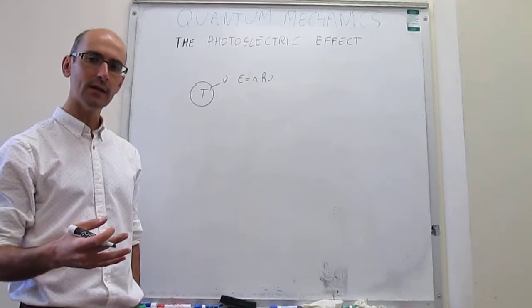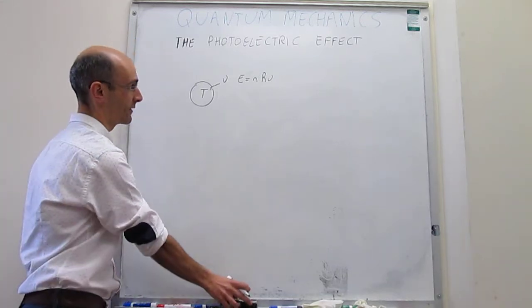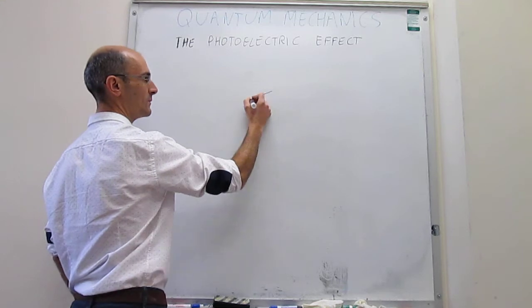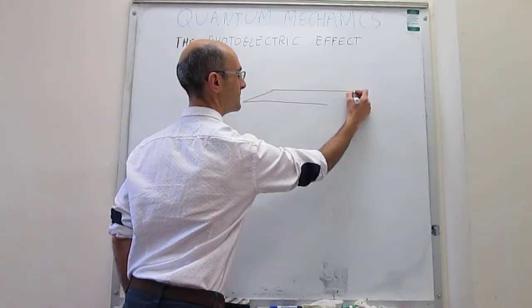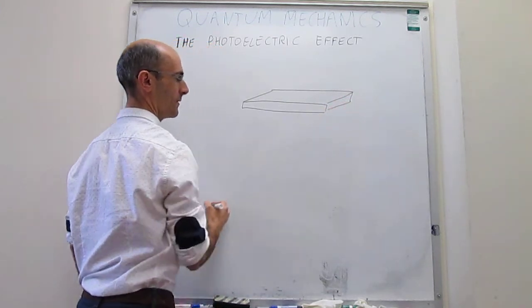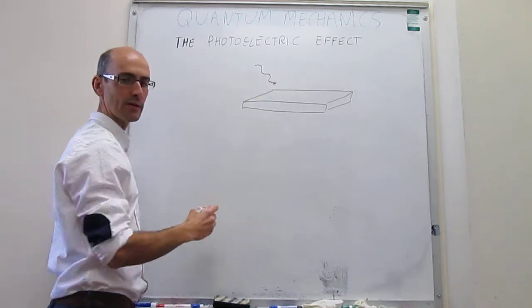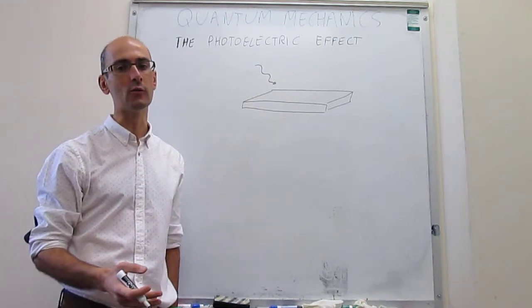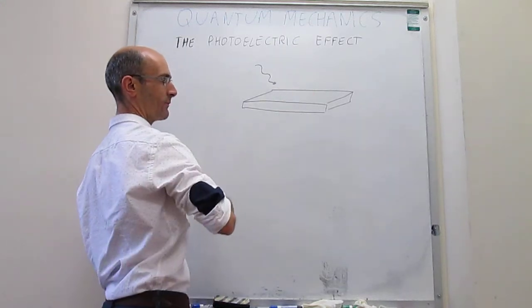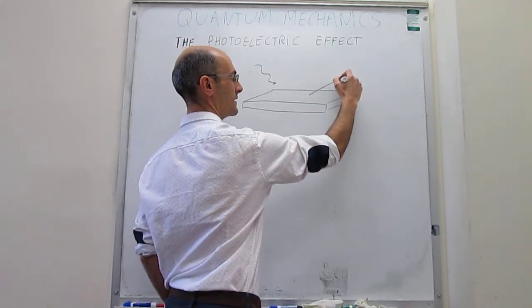So with this idea, Einstein proceeded to explain something that is called the photoelectric experiment. Alright, so what is the photoelectric experiment? The experiment is fairly simple. You have a metal surface. This could be any metal that you want, for example, copper. And the idea is that you're going to shine electromagnetic radiation. Typically, this is going to be in the ultraviolet. And when you shine that electromagnetic radiation onto this metal surface, what happens is that electrons get ejected.